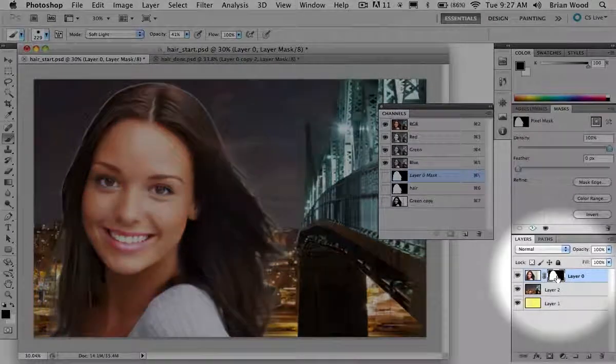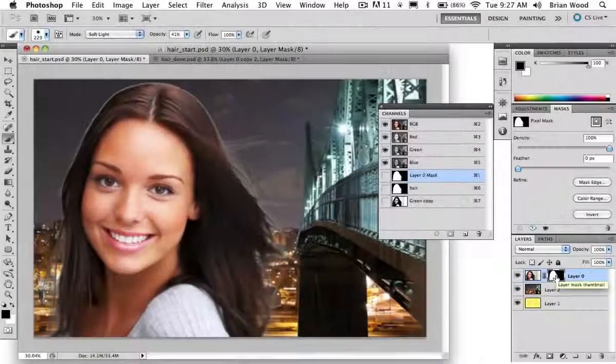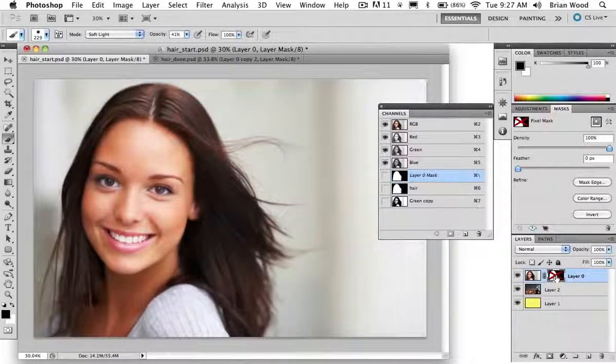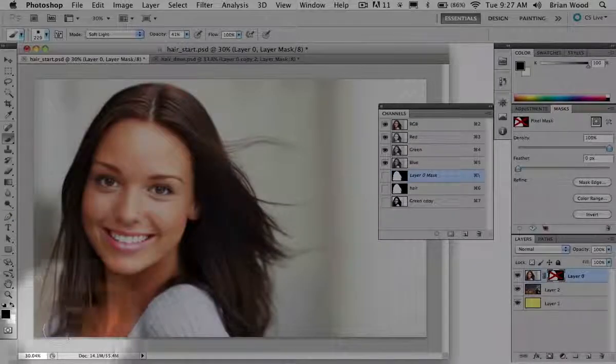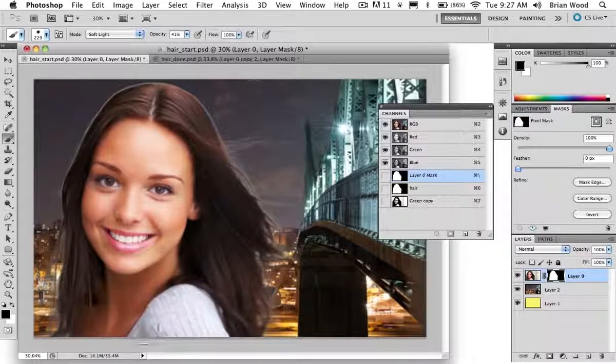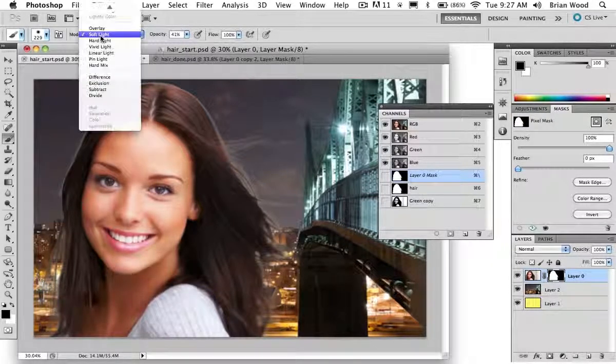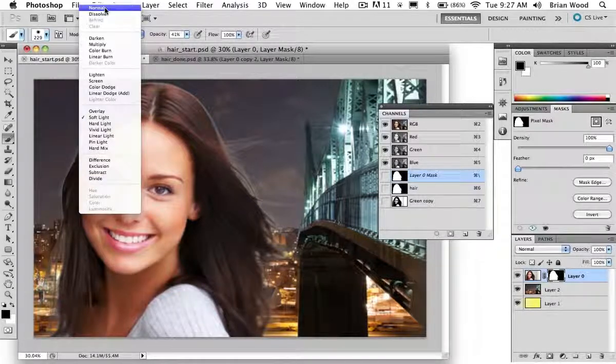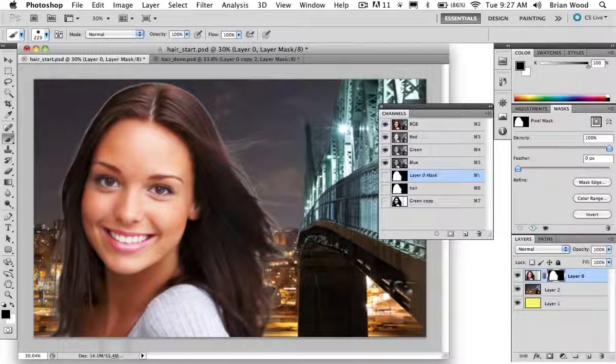So if I have the mask selected, you can shift click on the mask and see what it looked like before, and you can see there's her shoulder right there. So what I can do then is basically shift click on the mask again, come out here, and if I'm painting with the right color and the regular normal blending mode and the opacity all the way up, I'll paint her shoulder back in. I always screw up the color. There we go, back in. I'll spend more time on that.